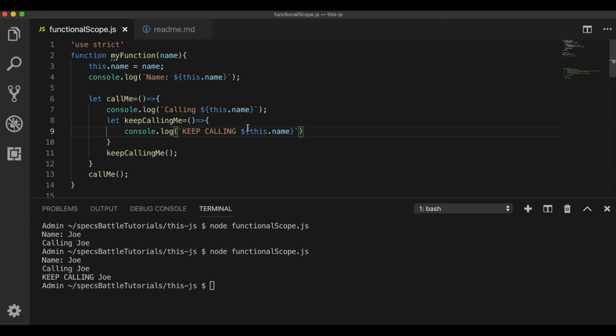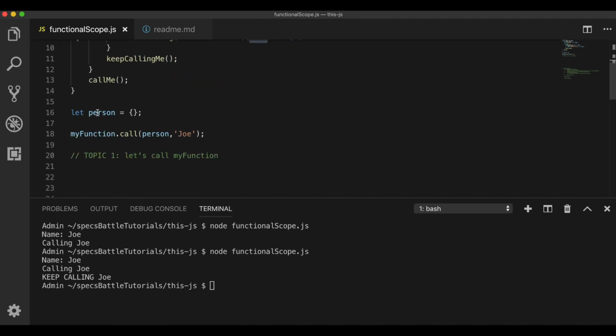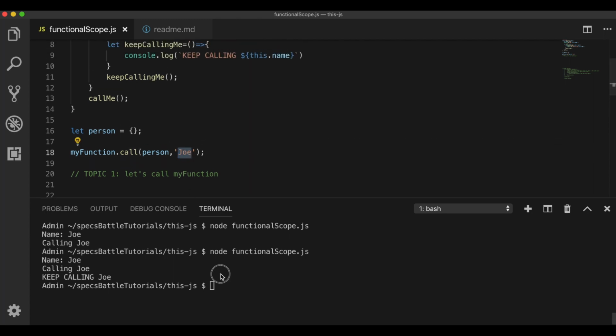Now, this is like a third layer inside the function. So myFunction is the first layer, then callMe is the second layer, and keepCallingMe is the third layer. And they all have the same this reference, which is our person object right here. And of course, the name is going to be Joe.